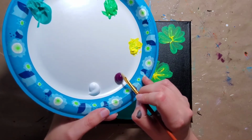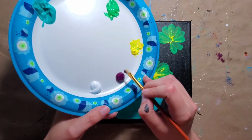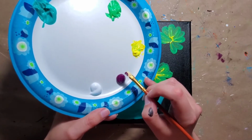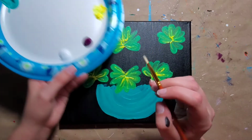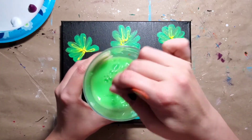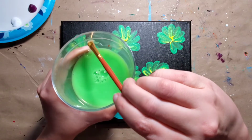So we're going to do the exact same thing. Let's see, what are we going to do here? Let's put the color on the inside of the flower. Technically I need to wash out my brush because it's going to get some greens.